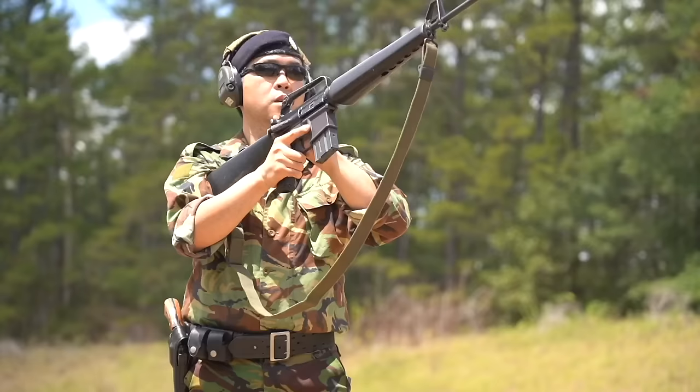Functionality, no real differences. But the AR-15 that we use is a full A1, which is different from the 602 pattern that the Royal Hong Kong Police used, and different enough to say that there are differences. And the same thing with the shotguns. There's the extended mag tube, the side saddle. But I expect, or I hope, that you are enlightened enough to understand that it is a good depiction of what the Royal Hong Kong Police used.